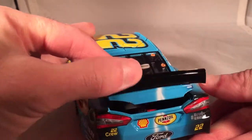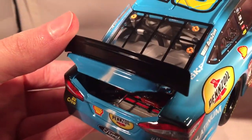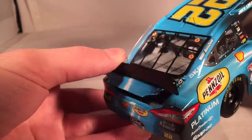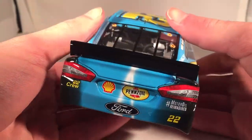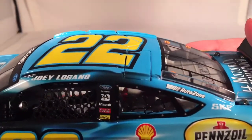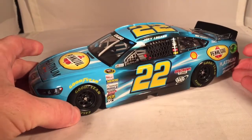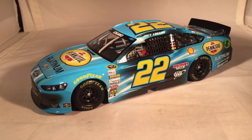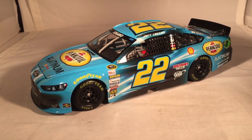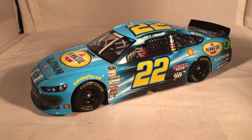If you want more Lionel QC issues, you can see the edge right there is kind of chipped up a little bit — right on the very corner of it. You can see it's kind of chipped through a little bit there, which is definitely a shame. There's also a little bit on the edge of the roof flap. But if you're really picky about quality control issues, then this is just not the hobby for you. There are times where you get a horrifically bad car you need to return and get a replacement for, but if little tiny things like a small chip bug you, you're really not going to last in this hobby — because I've basically never gotten a perfect car.